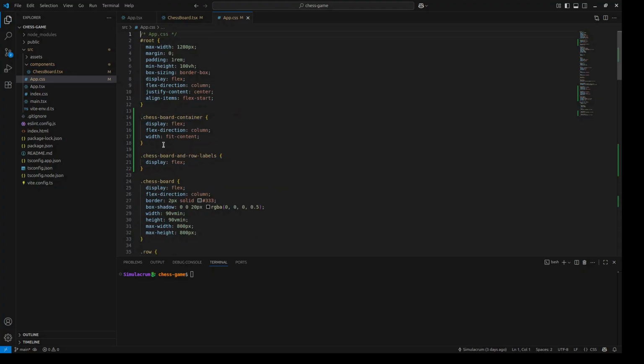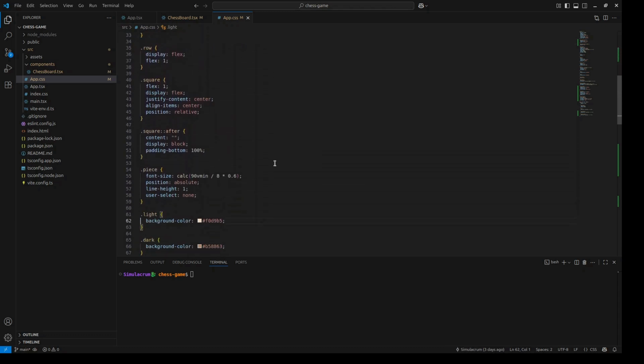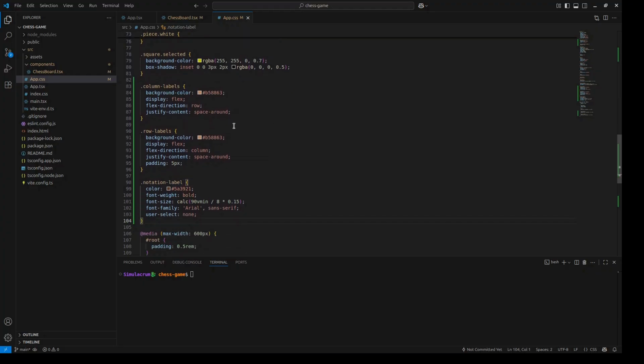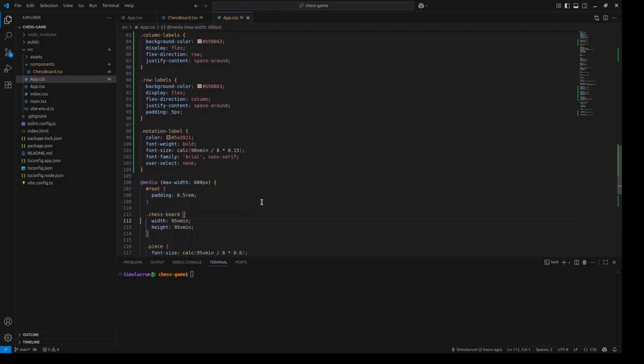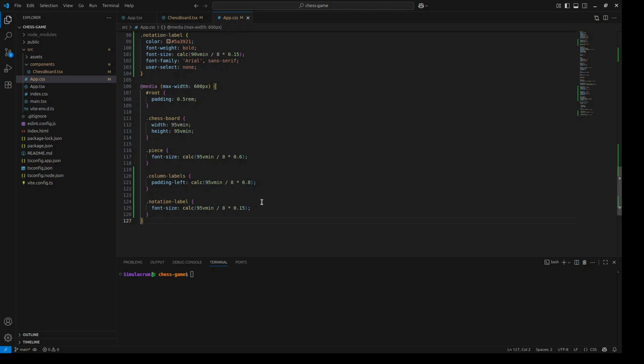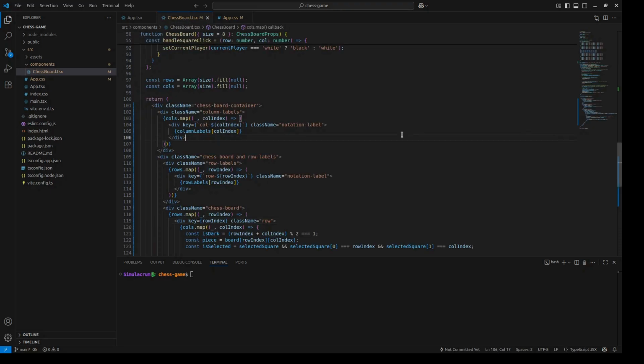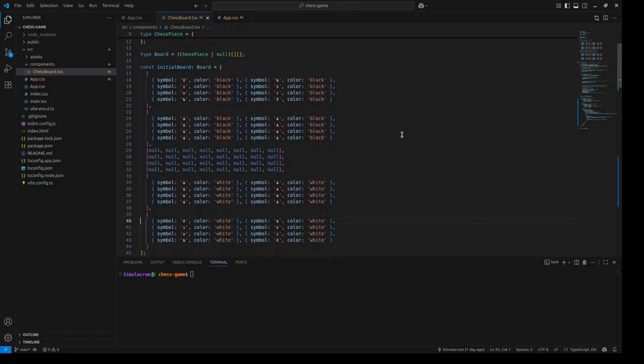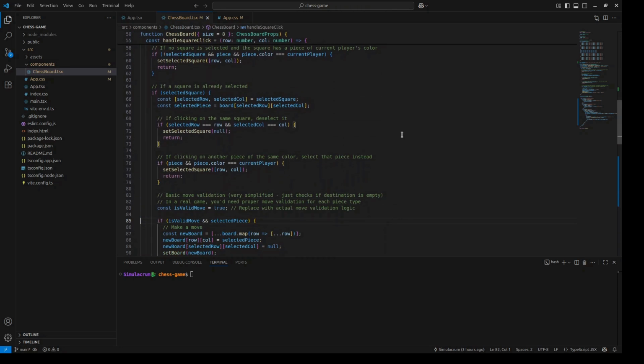So we defined a container for the chessboard and the row labels, and over here we define the styles for the column labels, the row labels, and each notation that goes into the row and column element. So yeah, you can pause the video and type in the code if you want to.